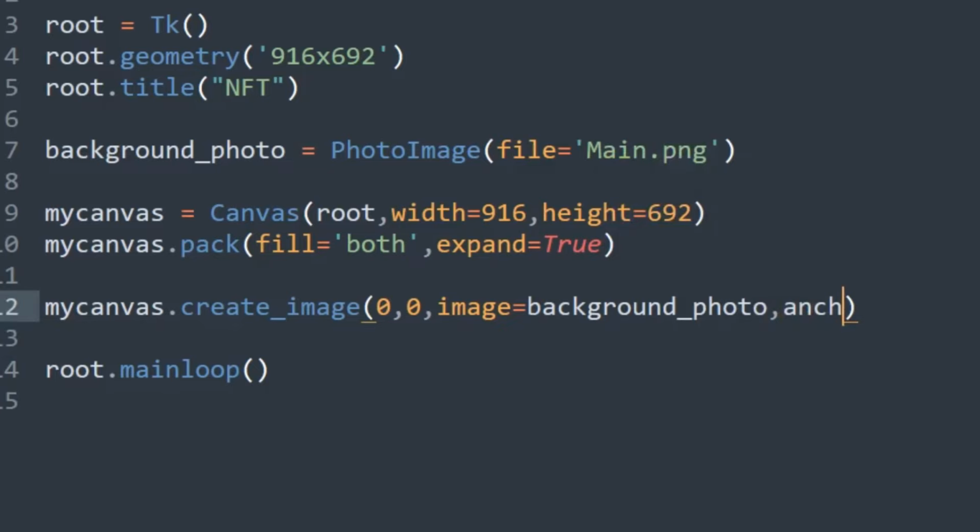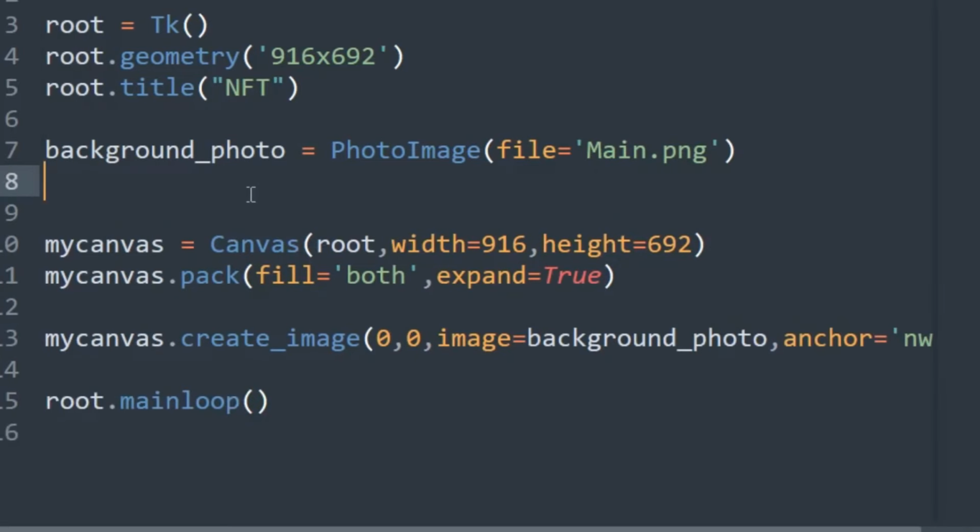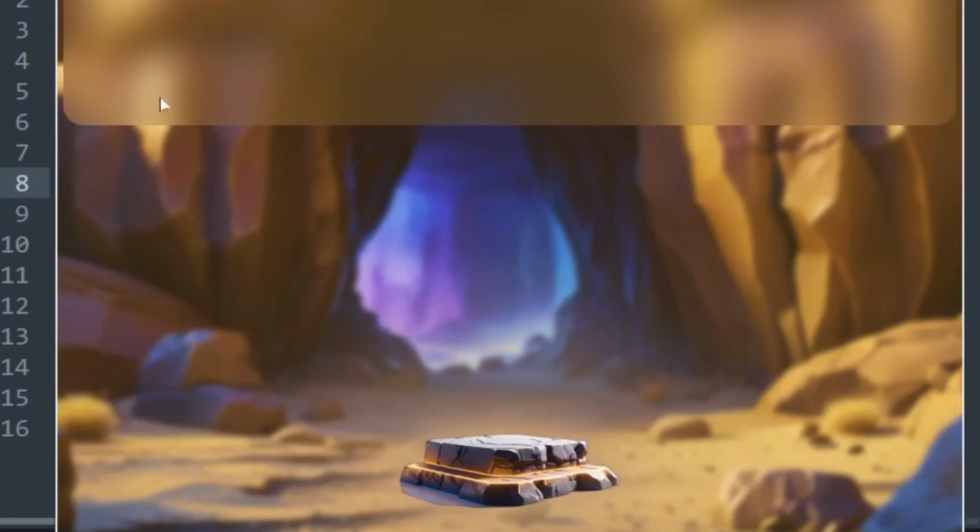See here? The image is half cropped because of the canvas. That's why we need to use an anchor to fix it. Look, the image size is fixed now.